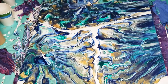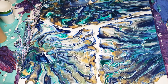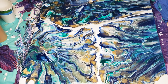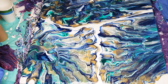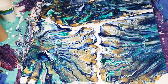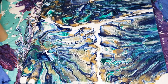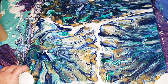Yep, that's it. I'm going to leave it alone so I don't get any purple on it. And I'm going to take the camera down and give you guys a close-up, because I know it's distracting with all that paint on the table. But now that, I love. Let me just get this little corner here quick, before I forget it.